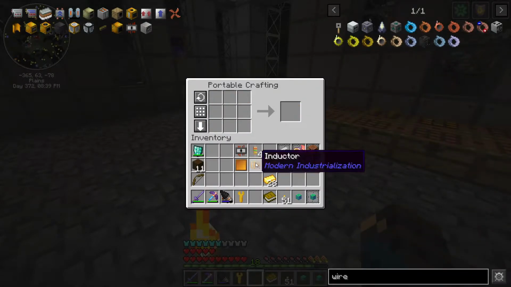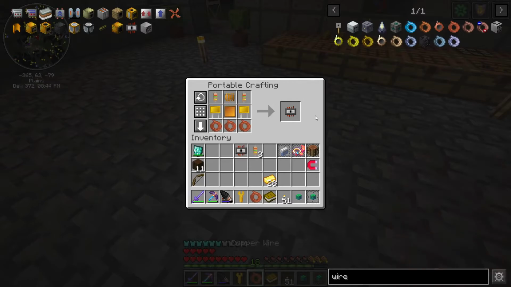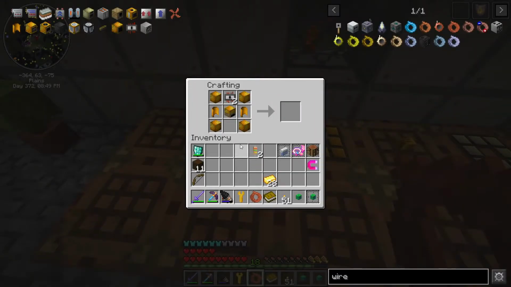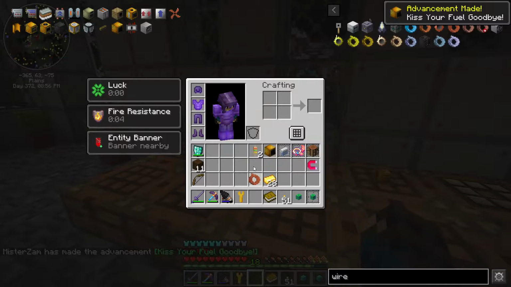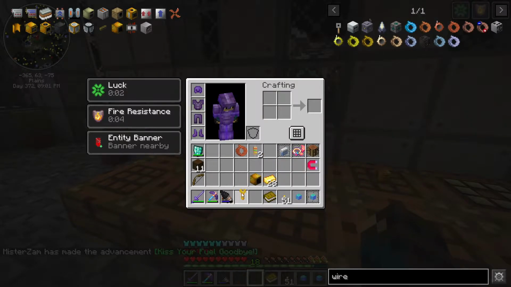Inductor. Yeah, and then we're missing the copper wires. Alrighty, so then we can now craft the large boiler. Hey, there we go. Kiss your fuel goodbye. Yes. I mean, I'm not sure about that one, because this one requires fuel.